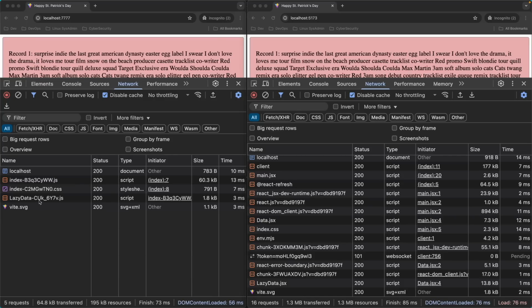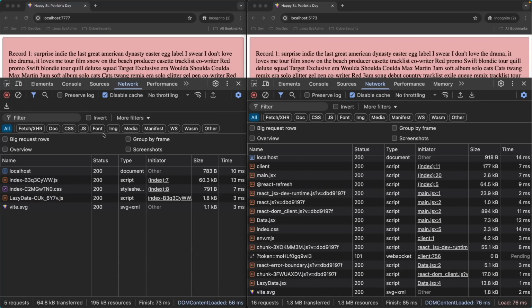And then the lazy load, the first 2,000. Remember, we're lazy loading the first 2,000 records on the first load, right? As you can see here, it's being chunked out for us. I'm sure you guys have seen this on all the channels already, but I'll go through it. The size is 1.8 kBs, and in development is 13.8 kBs.